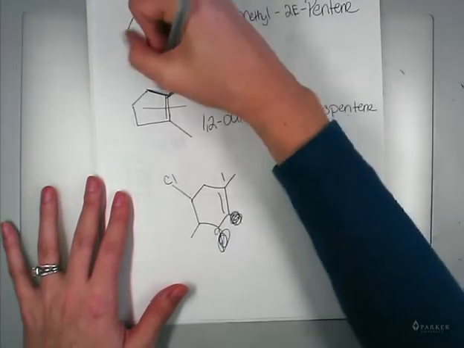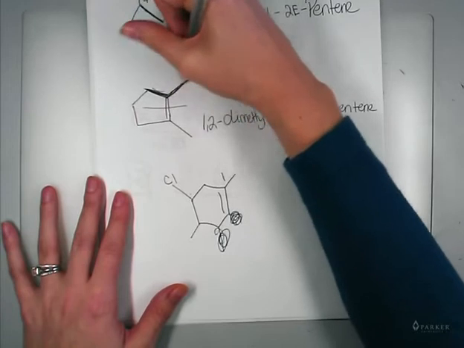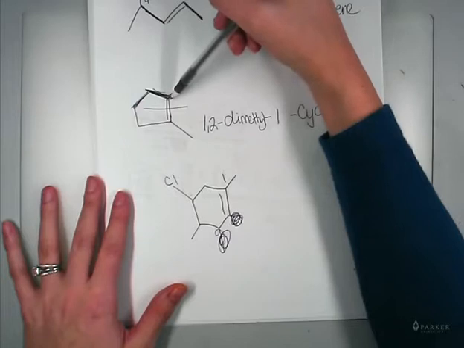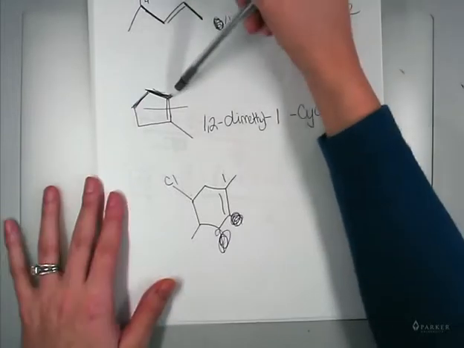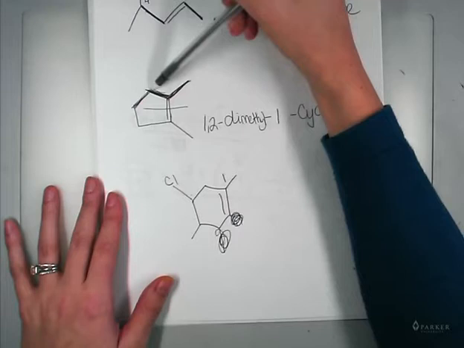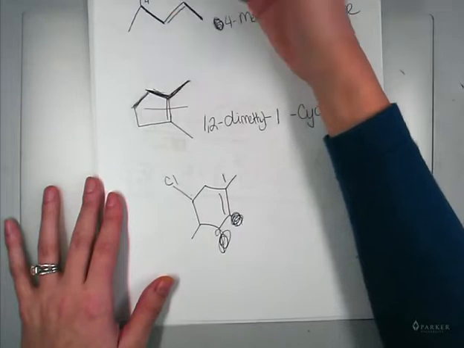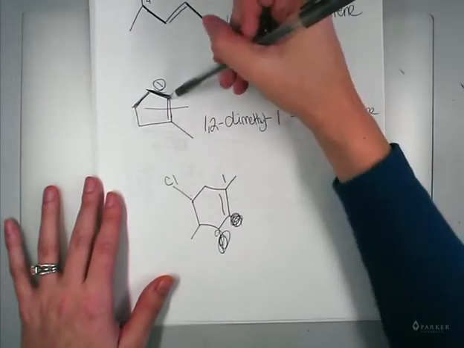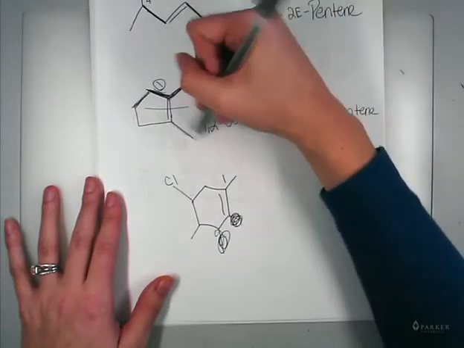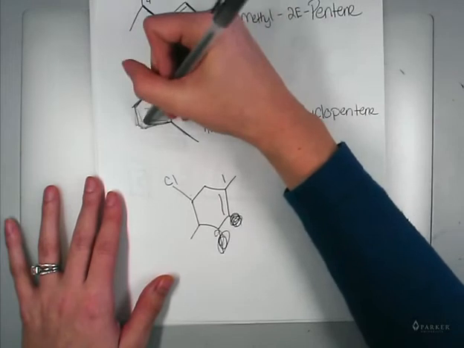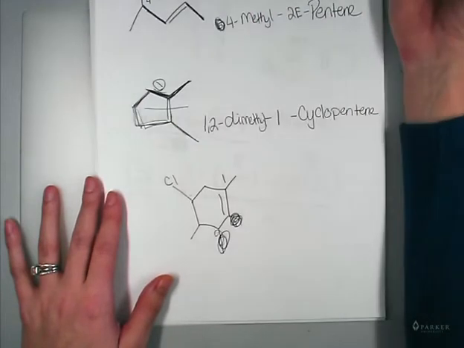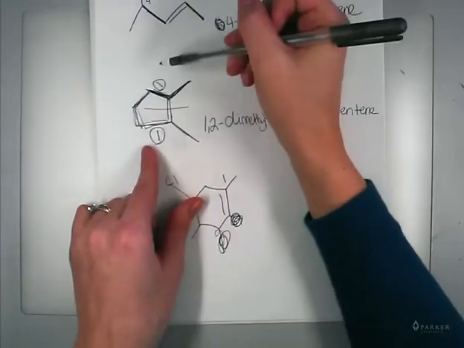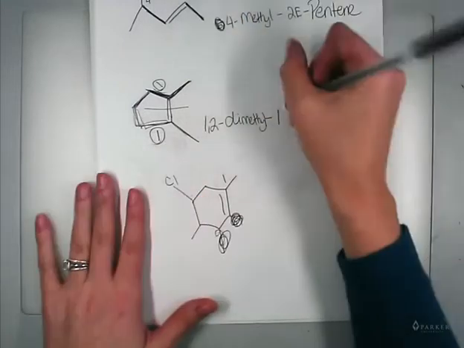So on this side of the double bond, I have this. Typically what you're going to see, the longer the chain, the higher the priority. Do you see here I just have a methyl, and then on this side I have the rest of the ring. So this would be number 1, priority-wise. And then over here, I have methyl or the rest of the ring. So where will number 1 go on that side? The rest of the ring. All right, are they pointing in the same direction? Yes, so that would be the Z.